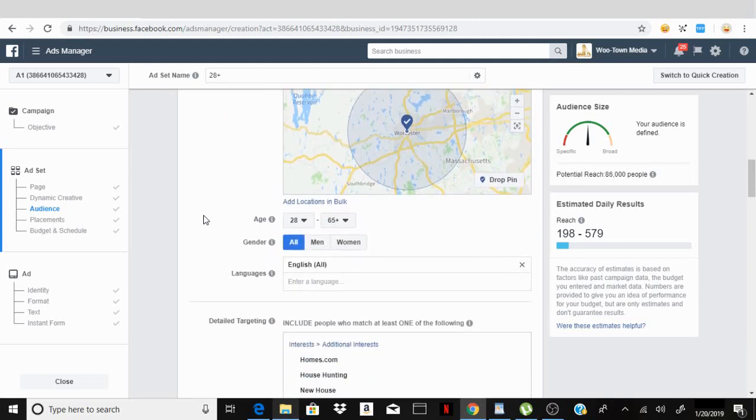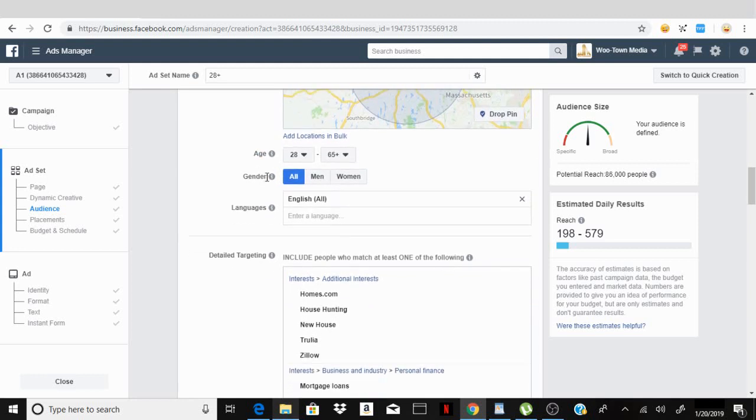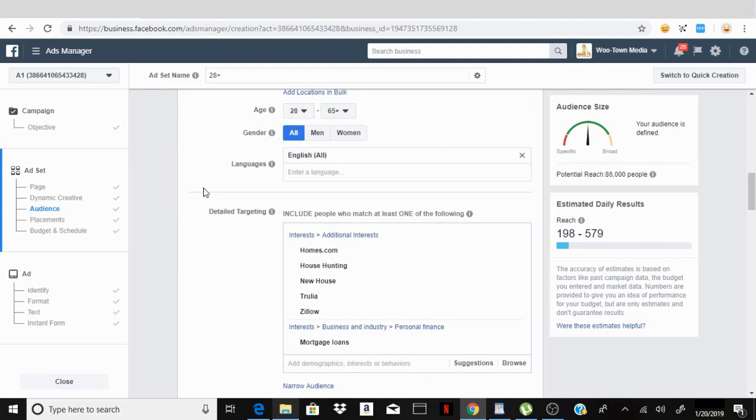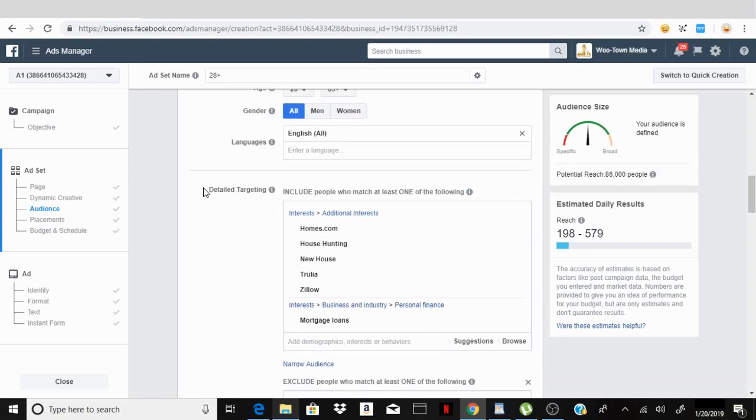Now you're going to scroll down. You're going to leave this at 28 plus. This is what I like to do for all my ads for real estate, just because we're trying to target people with money, with real intent in buying and selling. So 28 plus usually does best for me. So that's the way you want to keep yours. You want to go down to gender. You're going to choose all. Language, we're going to choose English, and that's going to be showing it to anybody who speaks English, because our ad is going to be in English. You don't want to show it to anybody who can't understand it, because like I said, you're just wasting money on ads. So once you choose English, we're going to go to detailed targeting.